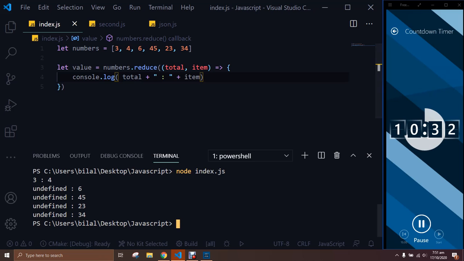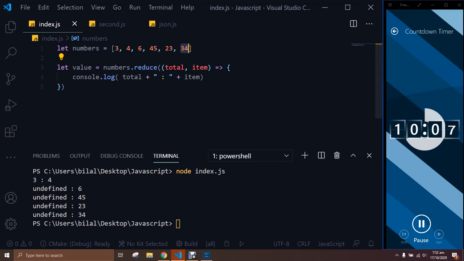On the second iteration, total was undefined. I'll explain why it's undefined, and item was 6. On the next iteration, item is 45. Next iteration, item is 23. Next iteration, item is 34. So the first time total was 3, but after that total was undefined. Why was it undefined?